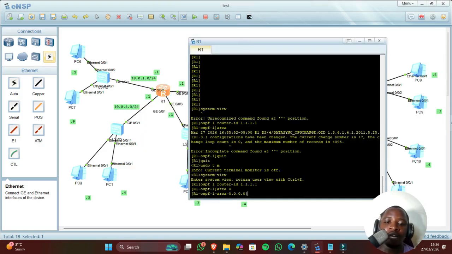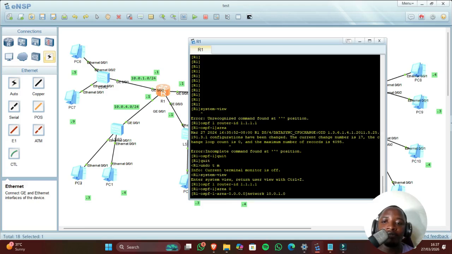Now we need to advertise all the networks in OSPF so that OSPF will be aware of the networks to be included. So I'll just type network, then the network. We shall start with this one on this interface, 10.0.1.0.